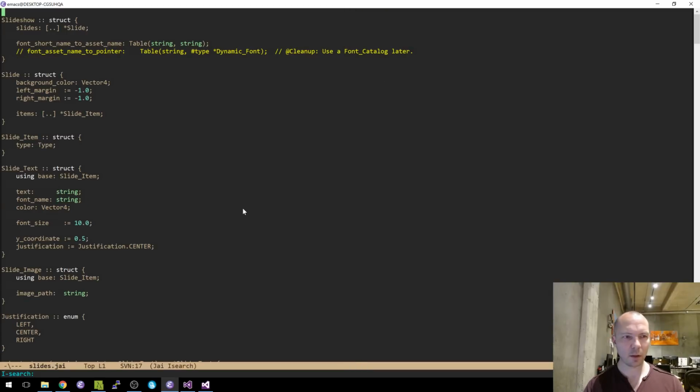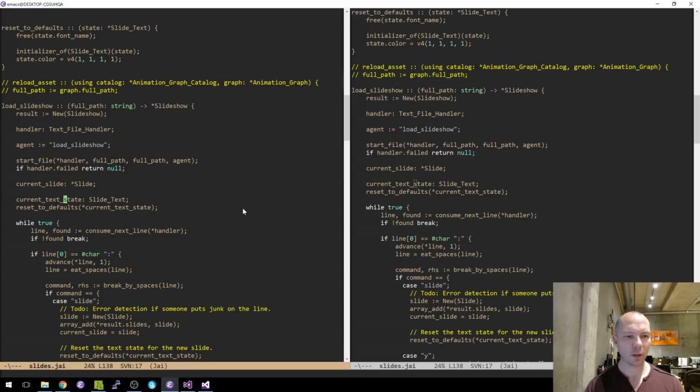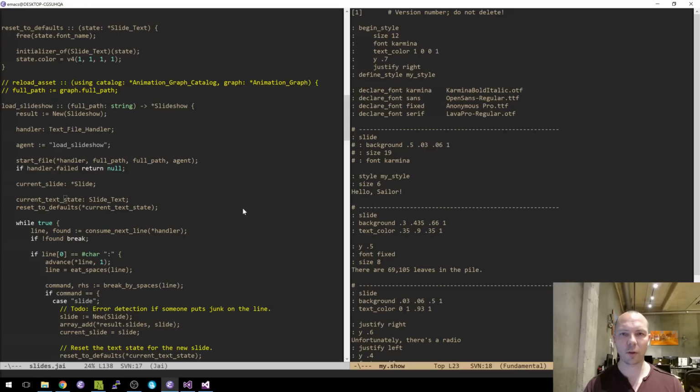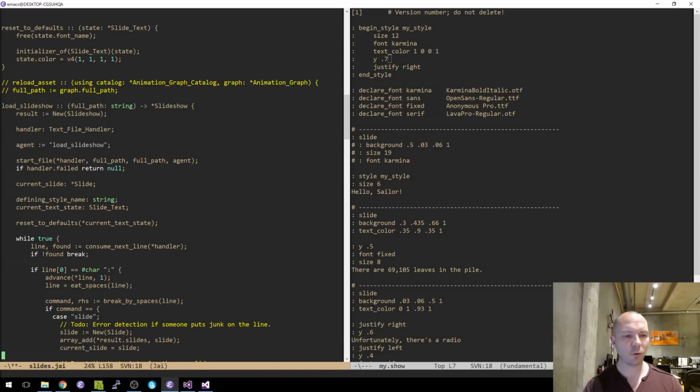Let's see, current text state. Actually, I'll change the format. Let's do this: begin style and the name, and then end style, right? I'm going to say defining style name is a string. That's going to be the empty string.